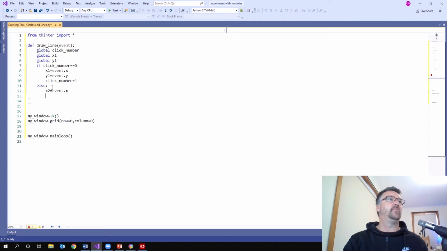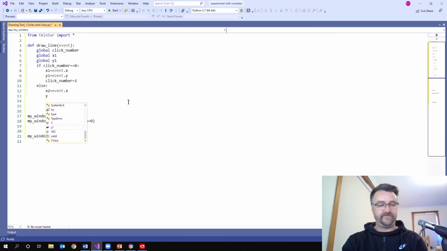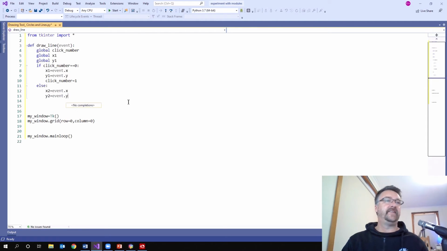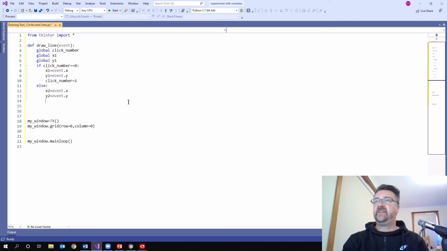So now we're saying, well, if we've already clicked this, if we've already done this, then we're going to find the x2 value, and we're going to say that that is equal to the event x. And in this case, y2 is equal to event.y. And in this case, then, we would create our line.